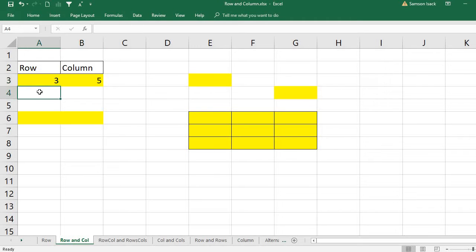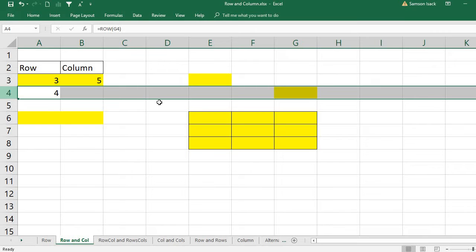Okay, we will do one more thing. ROW of this cell G4 returns the row number of G4, which is nothing but 4, because the cell sits in the 4th row.